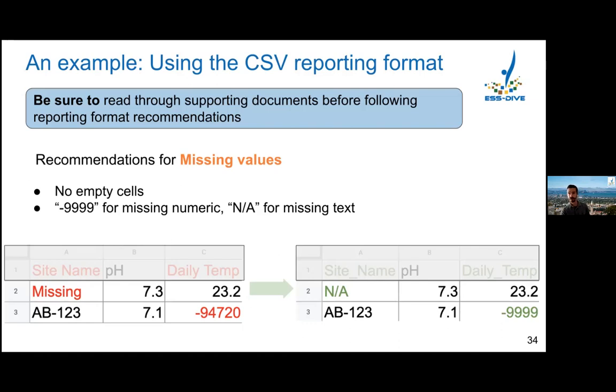And there are indeed about 6 or 8 other recommendations from the CSV reporting format, but this is just to hopefully show you that even converting your already existing data, that you might still be in the process of collecting and working on, to the reporting format is a relatively straightforward process.